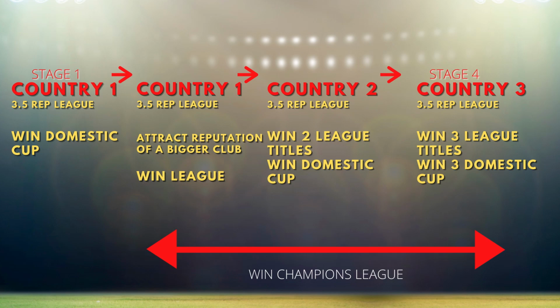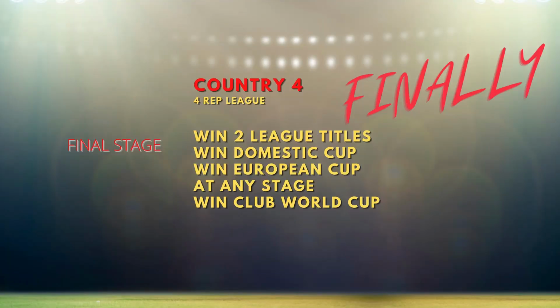And along the way, between your first country and your second country, you should have tried to win a European Cup as well. You can only move on to the final stage of this challenge once you've won 6 league titles, 5 domestic cups, and 1 European Cup with at least 2 different teams. Once that is done, you can move on to your fourth country with a league reputation of at least 4, and you can wrap things up with 2 league titles, a domestic cup, a European Cup, and at any stage, the Club World Cup.